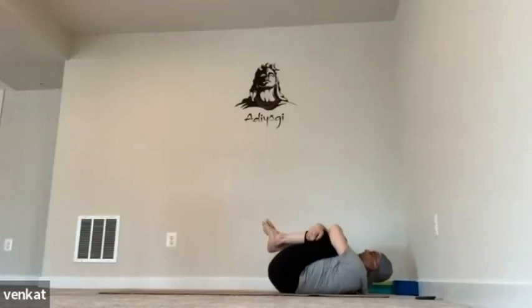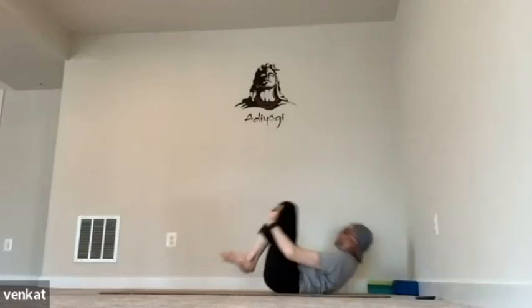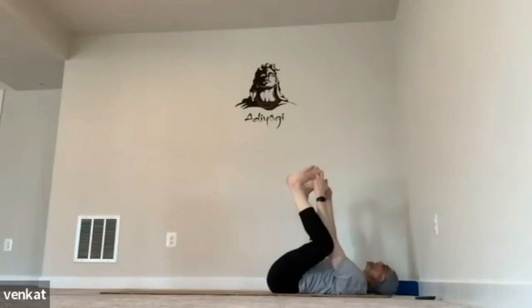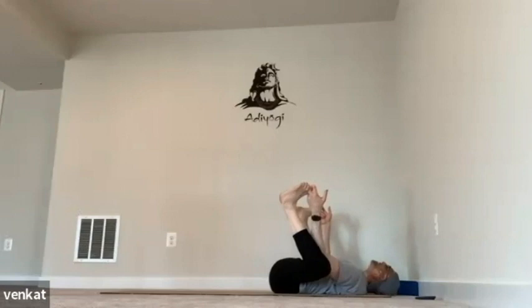Give a nice massage, roll left, right, and front and back. And coming into a happy baby. Keep your back spine straight on the mat. Tuck your tailbone into the mat. Coming into your happy baby. Pull your ankles into your hips. Ananda Balasana. Smile, guys.